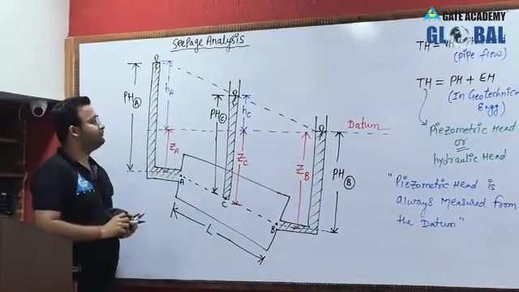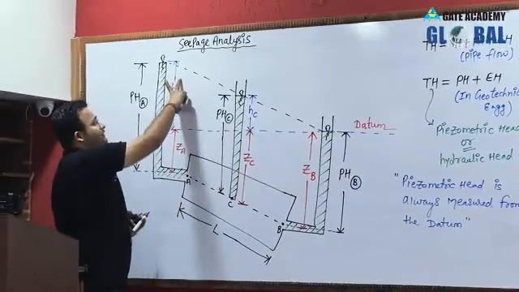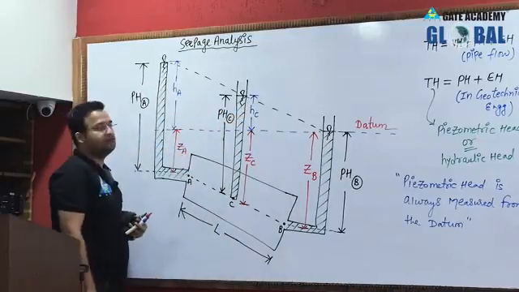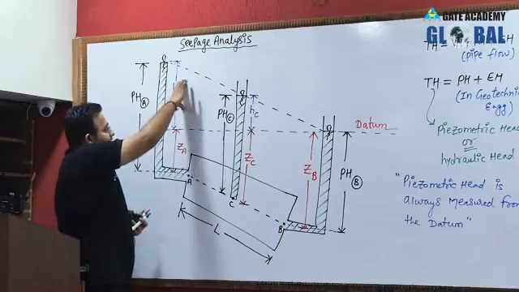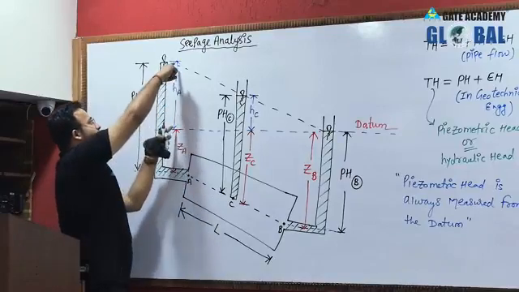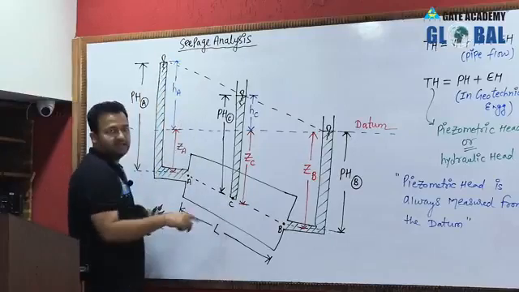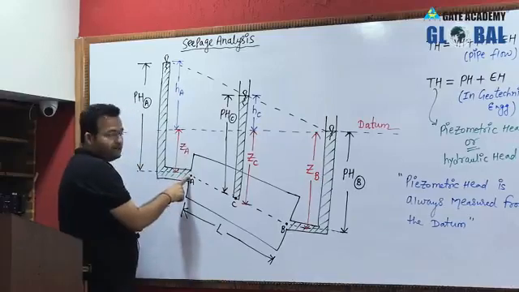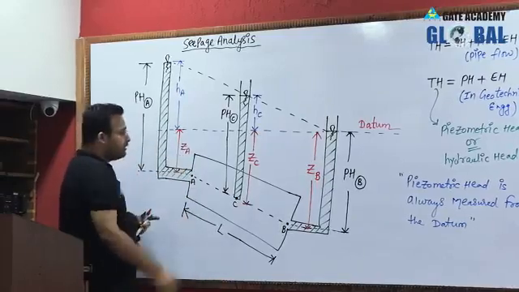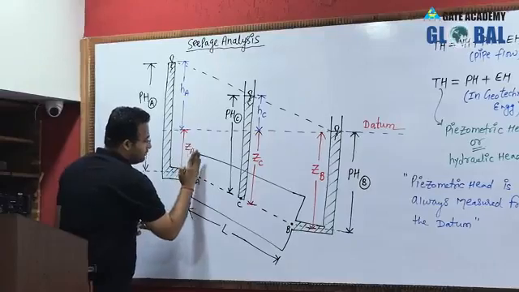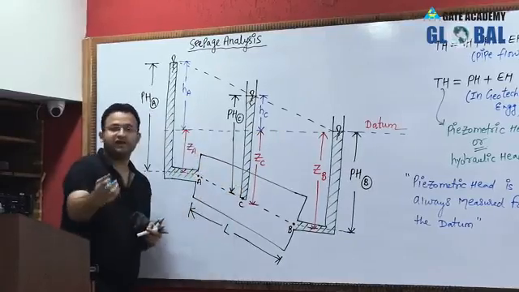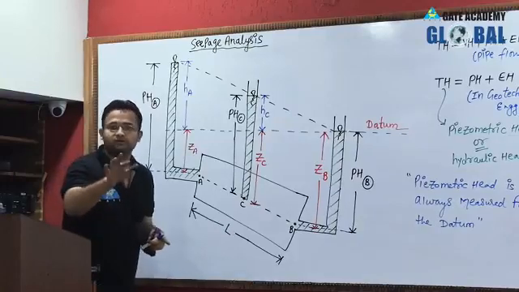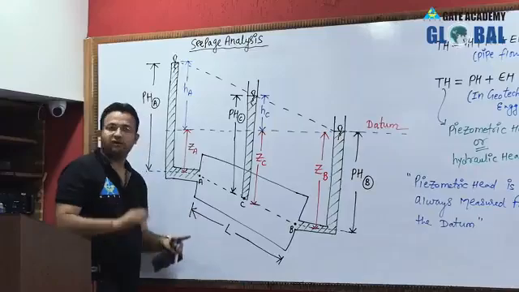Clear? HC. So the hydraulic head available at A, HA, is more than the hydraulic head available at C. Means at A the energy is high, HA is available. At point C the energy is less, HC is available. Because at point A there was full energy. When the water covers the distance from A to C, some energy is lost because of friction between water and soil solids, so the energy of water reduces.